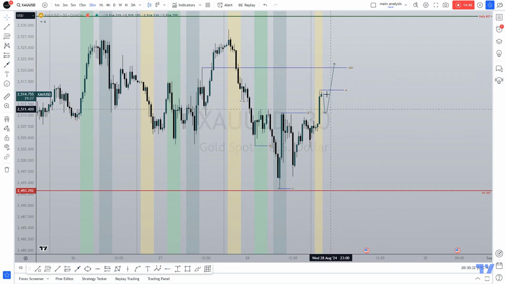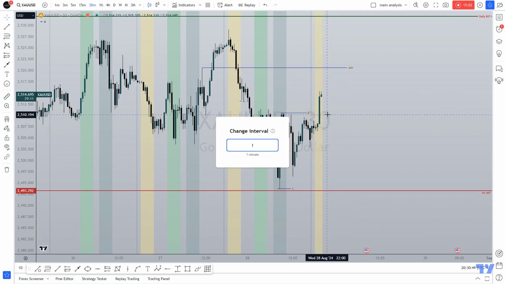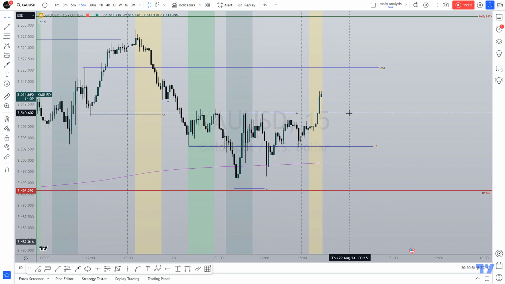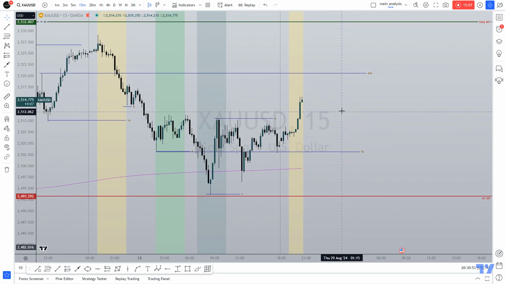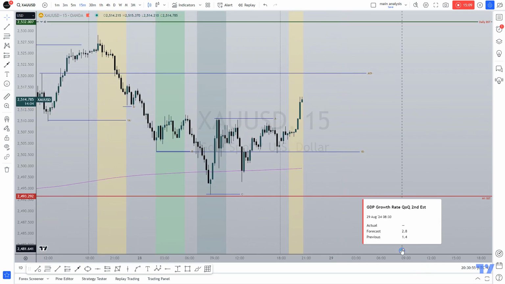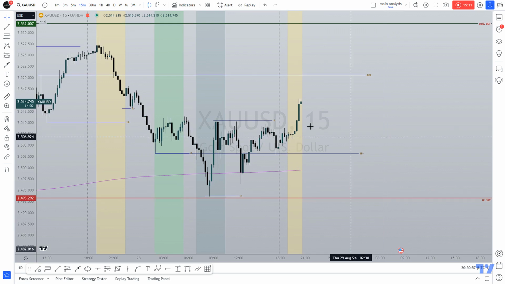And then from there, we could see a continuation into my AOI, where I'll be looking for a much longer term sell opportunity. But for now, again, just waiting for price to do what it's doing. If it forms a new swing point, then that will be my point B, confirming a secondary break of market structure to the upside, and then I'll be interested in a long continuation within Asia and London, and then New York, I'll be more interested in selling in line with GDP.